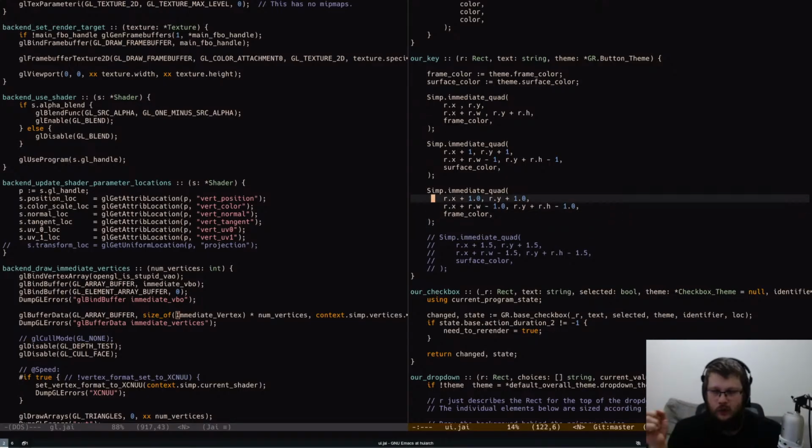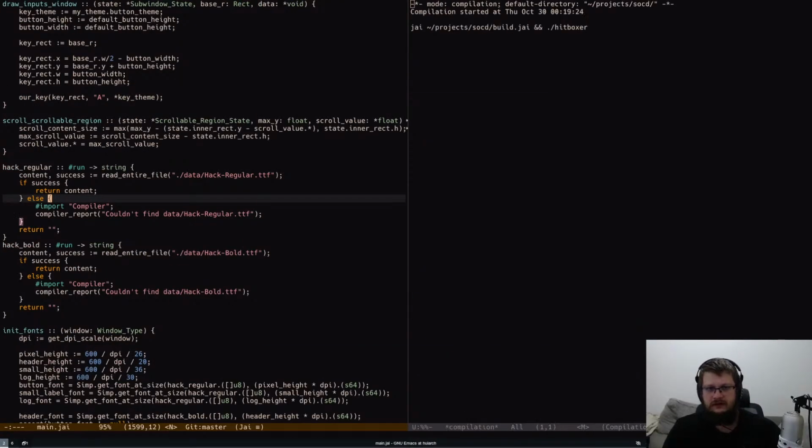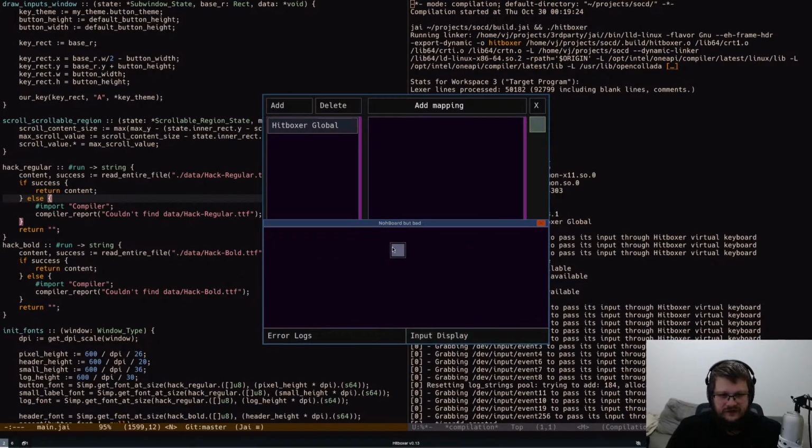Anyway, and now we want to offset like 1 pixel. Maybe not 1, maybe let's give it like 5 pixels. And then we have this, yes.